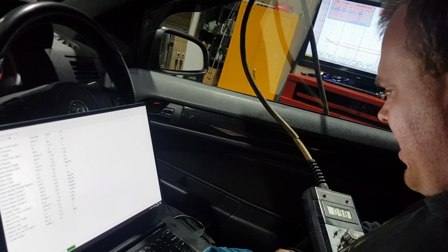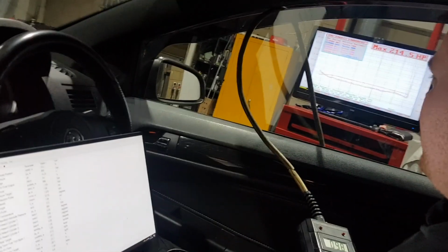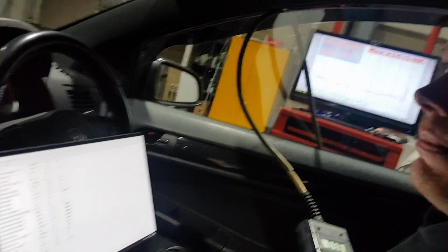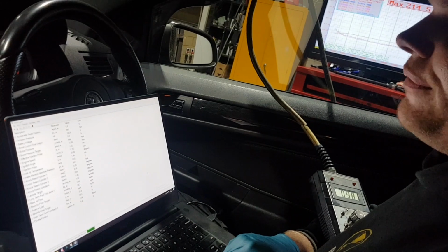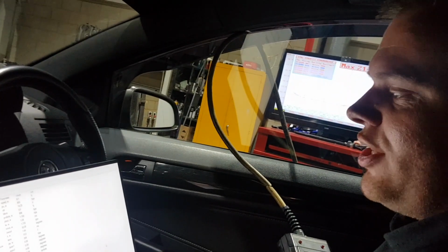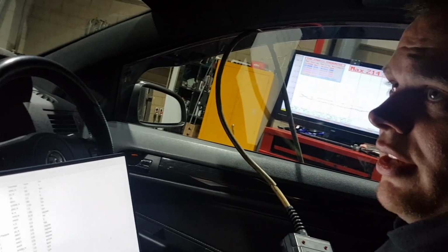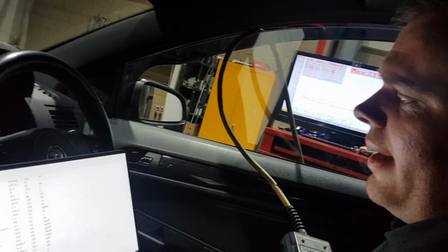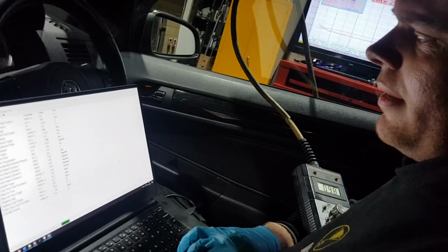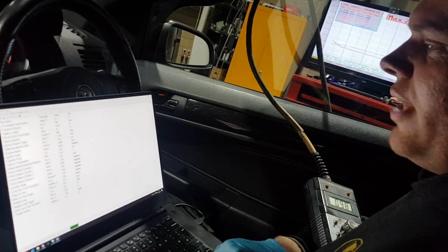I think the time now is getting about 8:30. By the time we let the car cool down and try and get in there and look at the pipes and stuff, we'll probably call it a night. So I think in the morning we'll come back and look at the boost control solenoid, check all the plumbing's right, and then go from there. It's getting a bit late otherwise. So we'll leave it there tonight.